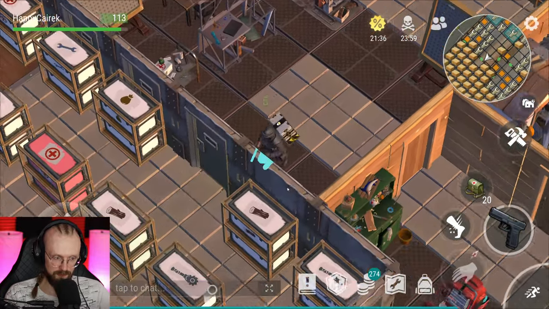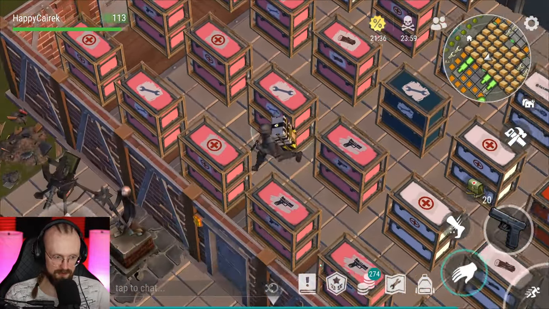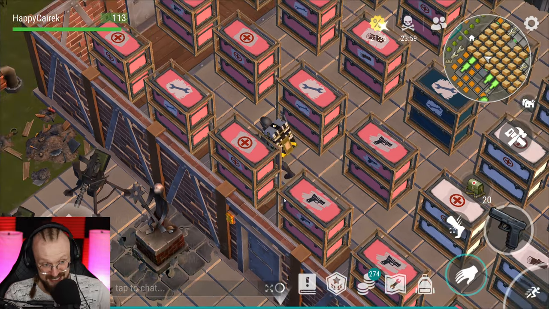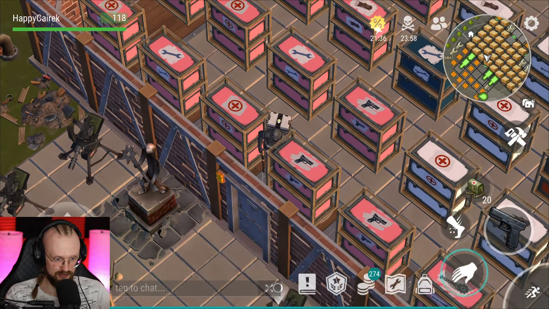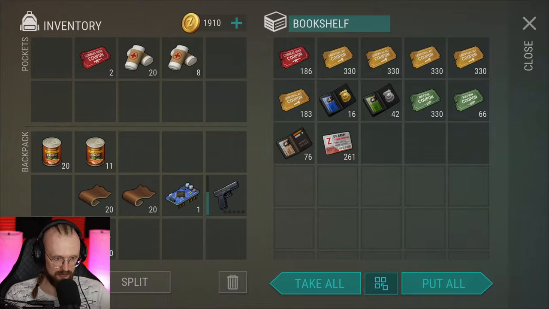Okay, so let's quickly sort out the inventory. And that is it, ladies and gents. Let's go to Sector 7. Am I excited? I know. We'll see. We will totally see, ladies and gentlemen. I'll try to do that tournament.